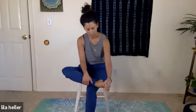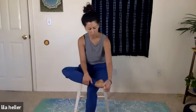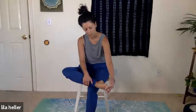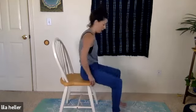Okay, and then we'll start that folding forward and back here. Forward and back on that upper foot. Few more times. Let's just do 3, 2, 1, and then we'll slowly start to slide the fingers out, and then out they go. Good, and then place that foot onto the ground.